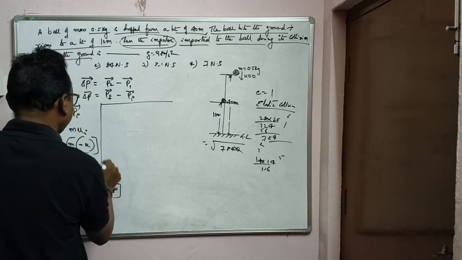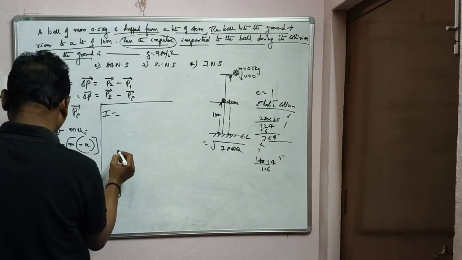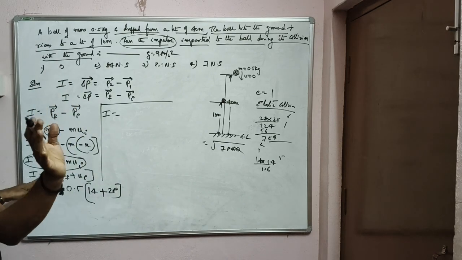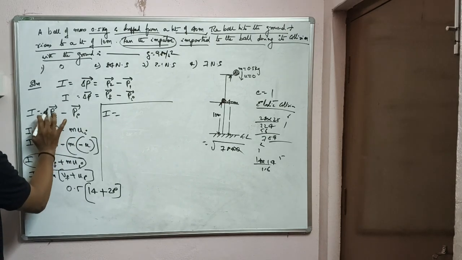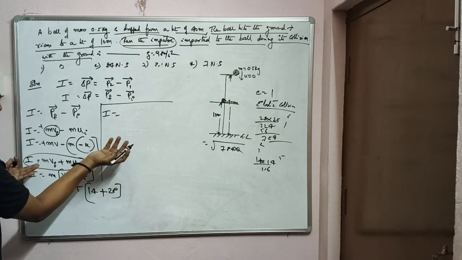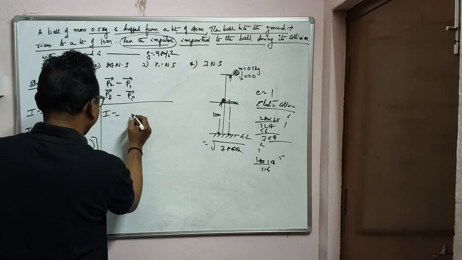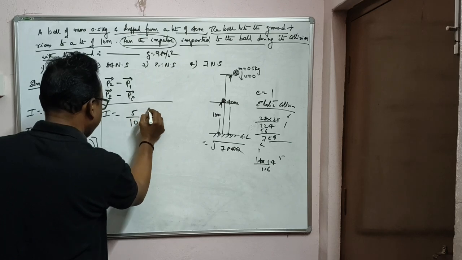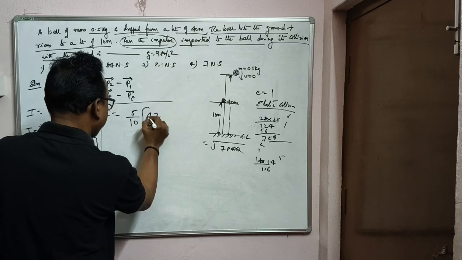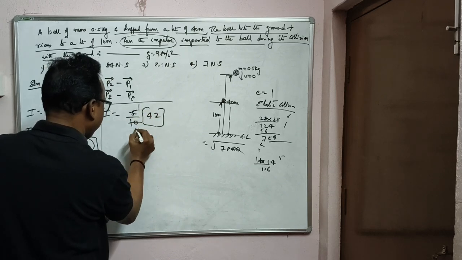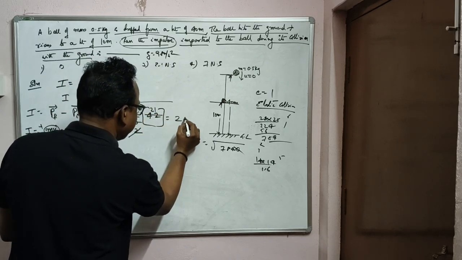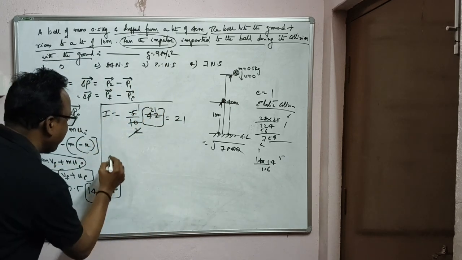Impulse. See, impulse is given by P, because this momentum, please listen carefully. This one you have already taken positive, this one negative. So minus of minus, what happens? Plus. Okay? So therefore 0.5, let us say 5 by 10, into 14 plus 28, how much? 12, 1, 42. 5 ones are, 5 twos are, 2 ones are, 2 21s are. So what is the answer? 21. And what is the unit for impulse?